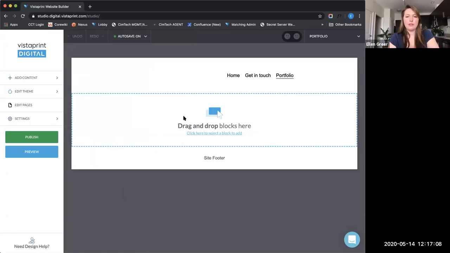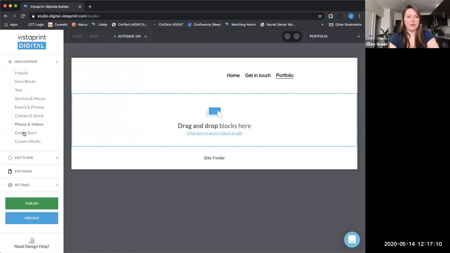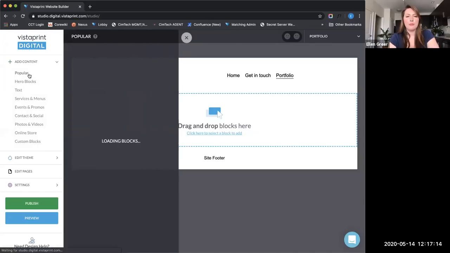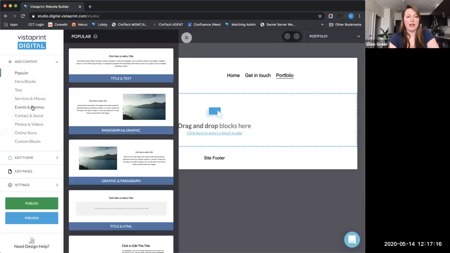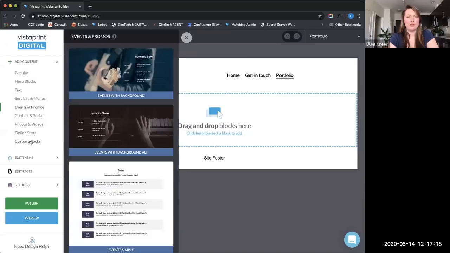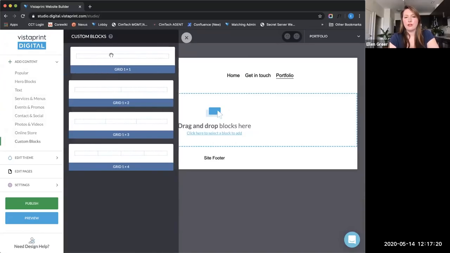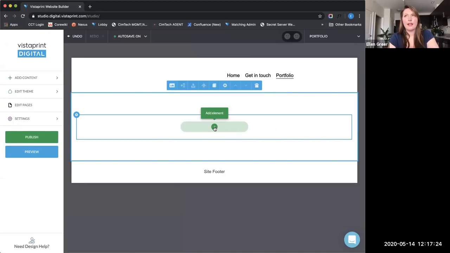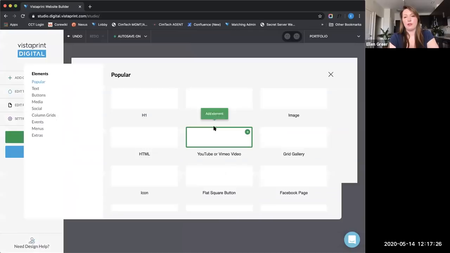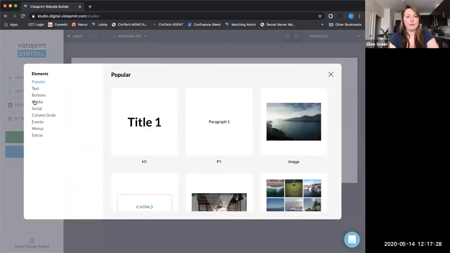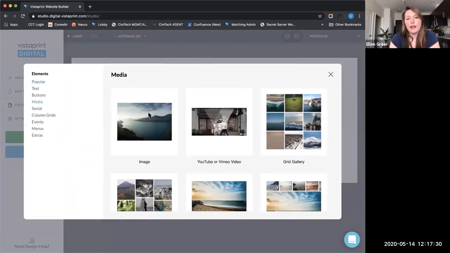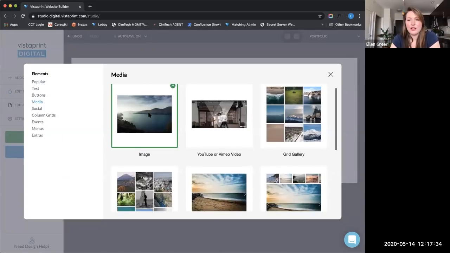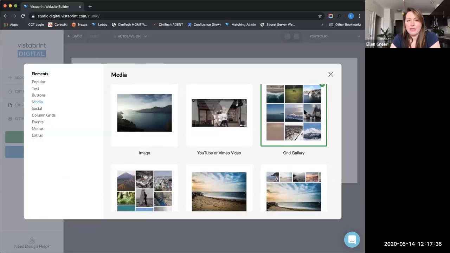I know I want to put some photos here. So something I'm going to do is this on the left is the blocks menu. We have a bunch of pre-designed blocks that you can use, and I'll show you more of these later. But first, I'm just going to grab one of these blank blocks, drop it right there, and I want to add a place to show my photos. So here I'm adding an element. I'm going to go down to media. I could add one image, but I'm a photographer, so I have a lot of photos I want to share. So I'm going to go over to one of these media galleries.